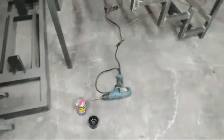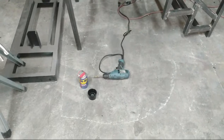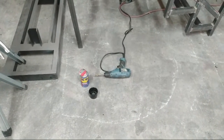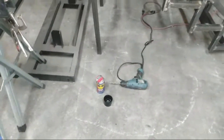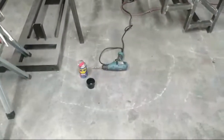Okay, so what I did was I dipped the drill bit inside of that cap, and I put some WD-40 in the inside of the cap.